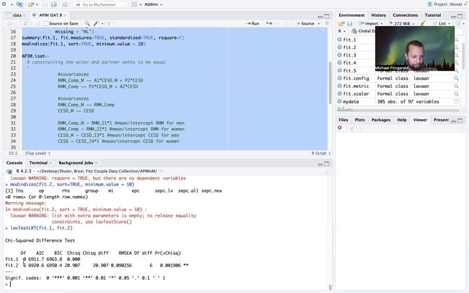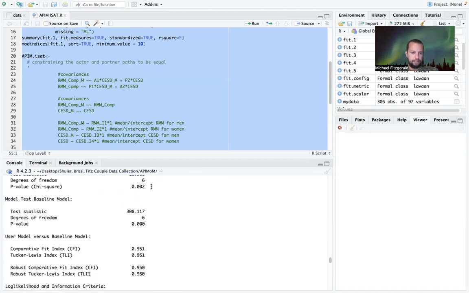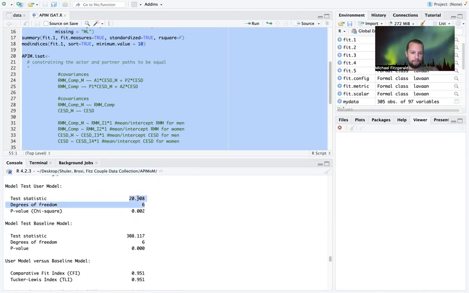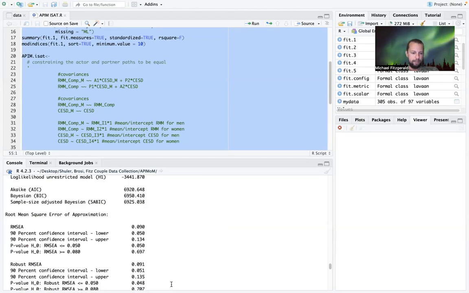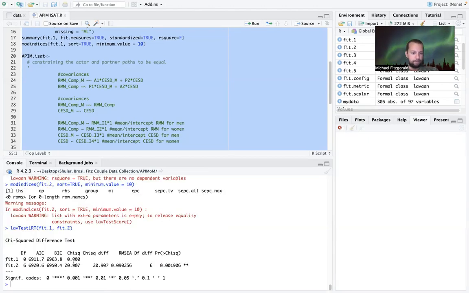And we see that are the same parameters that we got up above. So these 6 degrees of freedom with 20.908, 6 degrees of freedom and 20.907. So you have a minor rounding error, but you'll get the exact same test. And we know it is significant at the 0.001 level.